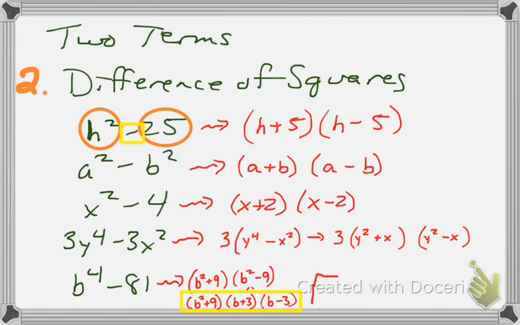Okay, so you have to keep going until you cannot keep going. Just like when you make a factor tree, you don't stop when it says 6. You break down the 6 into 3 and 2. When it says b squared minus 9, you break it down because you know it breaks down further. Okay? That's the difference of two squares. If you have two squares and a minus in between, you break it down using the square roots and the plus and minus.